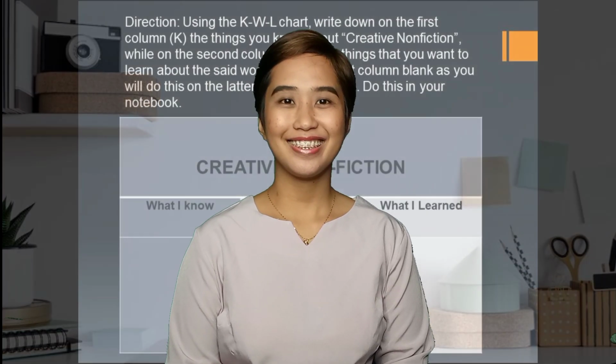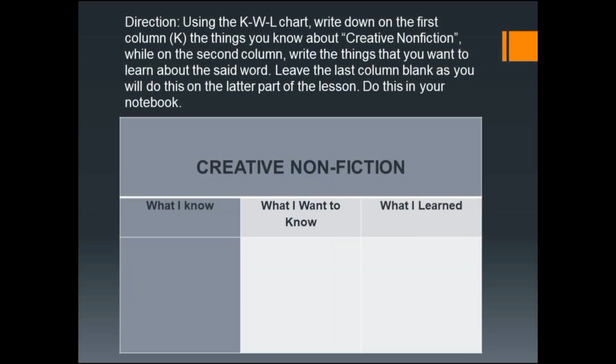I know how ready you are to learn, but before that, I want you to fill out this chart. What you're seeing is the KWL chart. I want you to fill out the what I know part and the what I want to know part. For what I know, these are the things that you know about creative nonfiction. On the what I want to know part, these are the things that you want to learn about the topic. You don't have to fill out yet the what I learned part. We will answer that later.